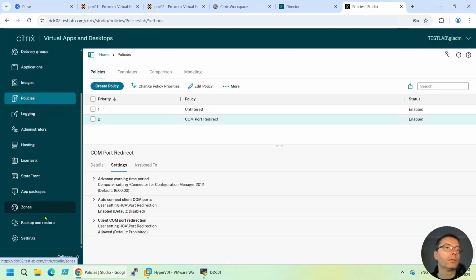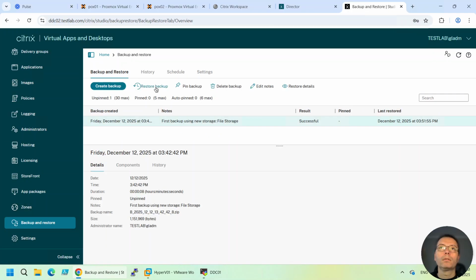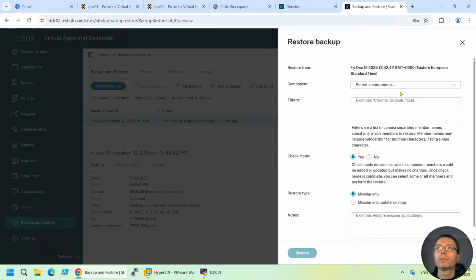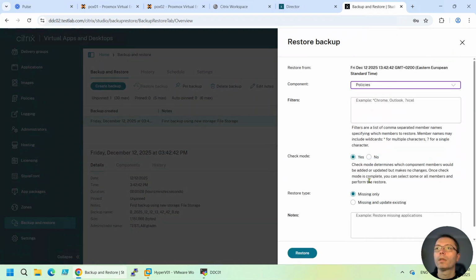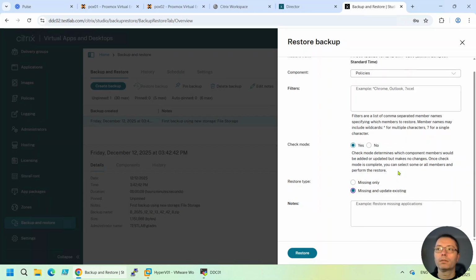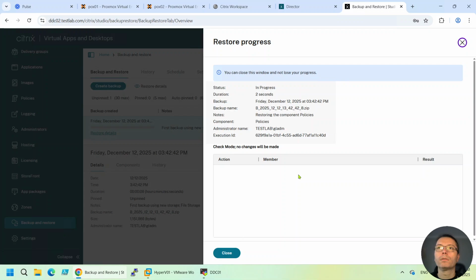So let's go back to backups and restore backup, and again policies. Check mode. Which component? Yes, and let's go with missing and update existing. So this, from my understanding, should check the differences.